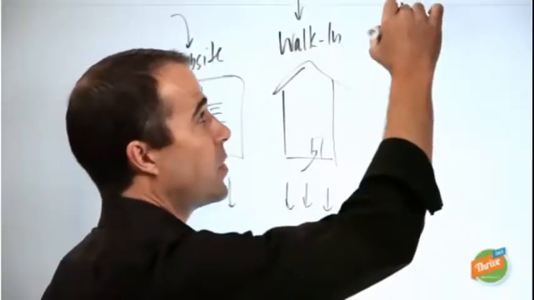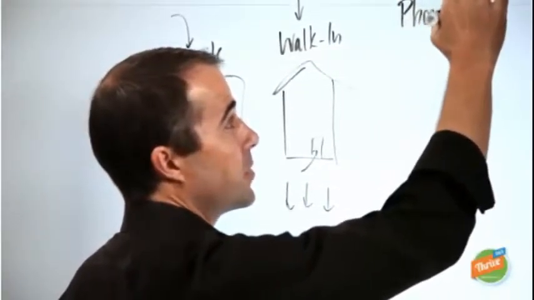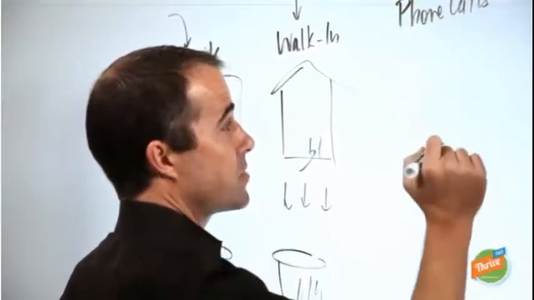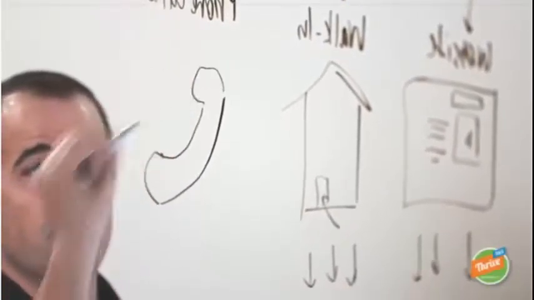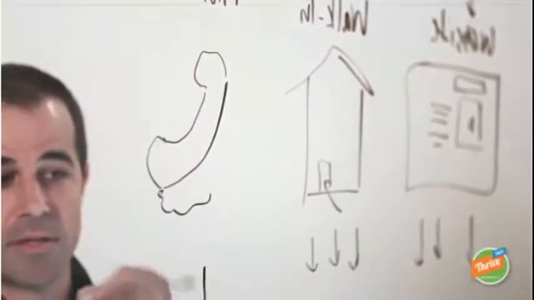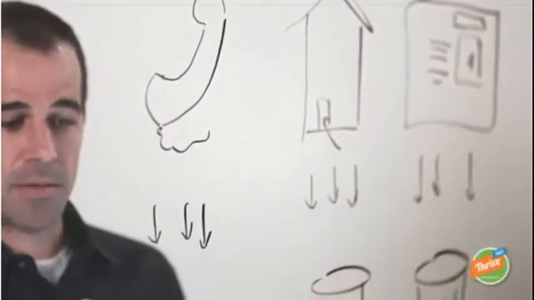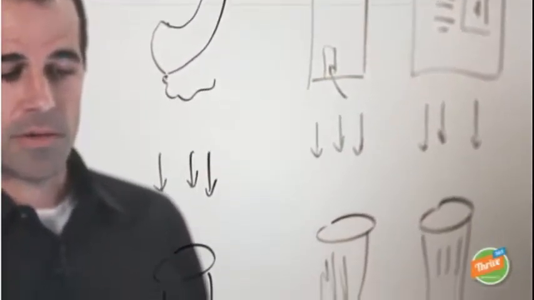Okay? Third one is phone calls. Most of us have some type of phone call traffic coming in. And I want you to ask yourself the question there as well. When people call your place of business, do you have a solid lead capture process in place? Or are they going in the trash can?